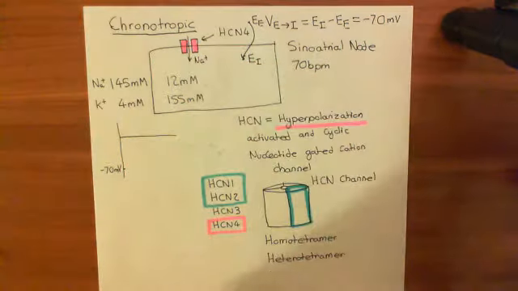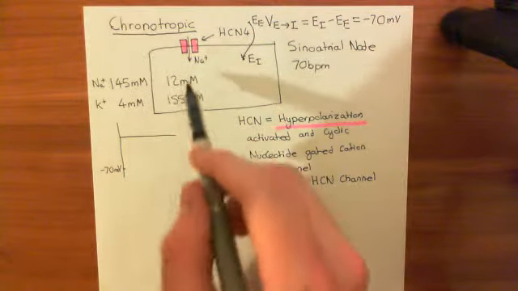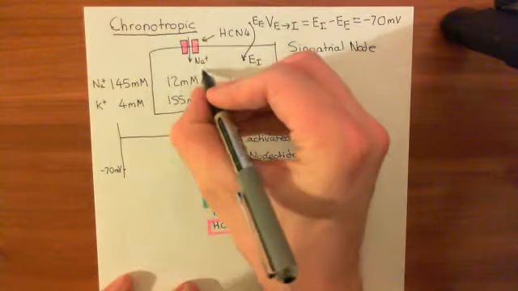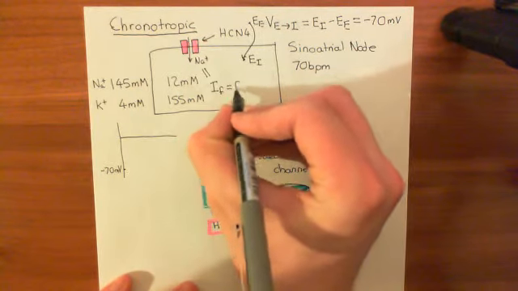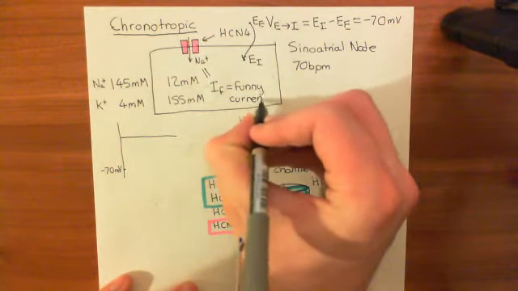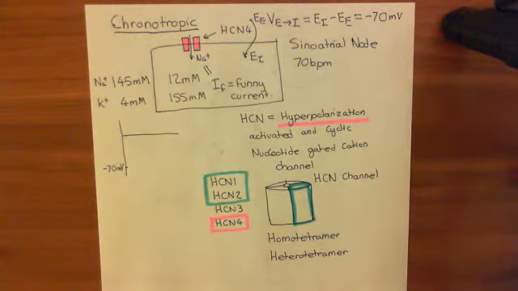Now, what is that movement of sodium ions into the cell going to do? Well, sodium ions have a positive charge, so you have effectively got a positive current coming into the cell. You are moving positive charge into the cell. And in fact, this current has a very famous name. It's known as the IF current, or the funny current. The funny current is just this movement of sodium in through the HCN4 channels, the HCN channels of which the main example in the sinoatrial node cells is the HCN4 homotetramer.